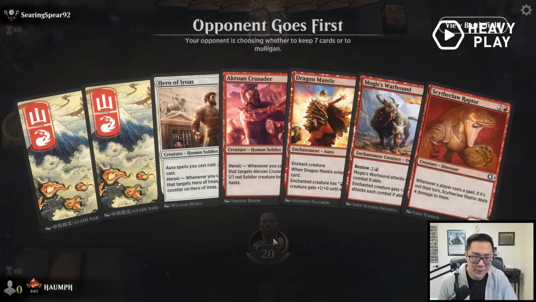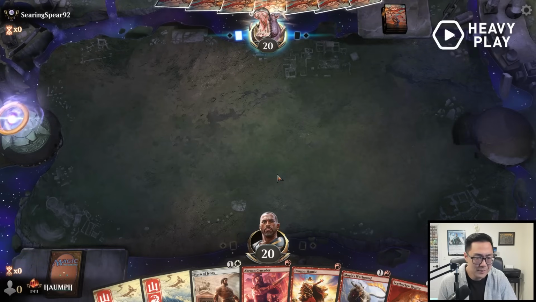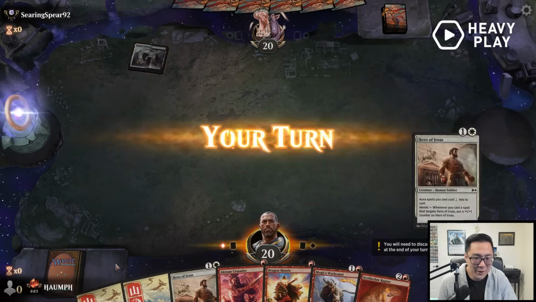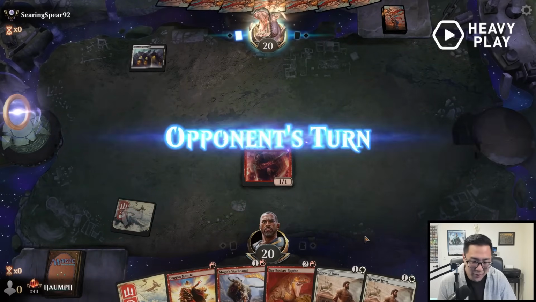Okay. Oh, another Aggro Crusader turn 1. We are on the draw, though, unfortunately. I just want to win every die roll. Is that too much to ask? Okay, you know what? It probably is, but come on. Come on.